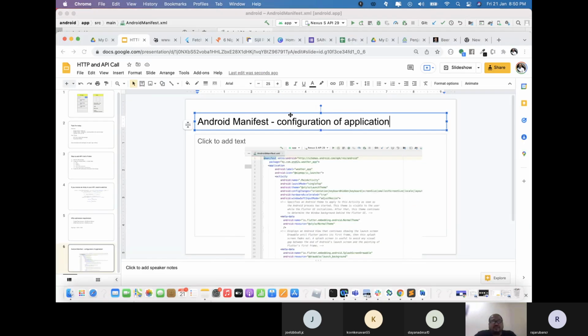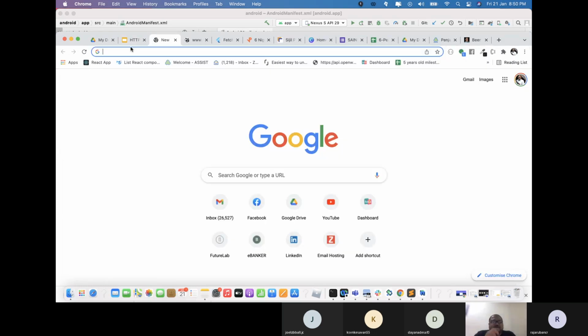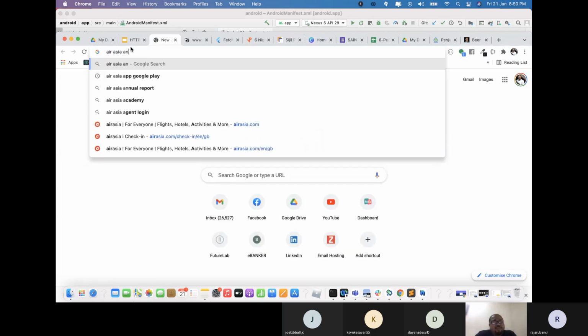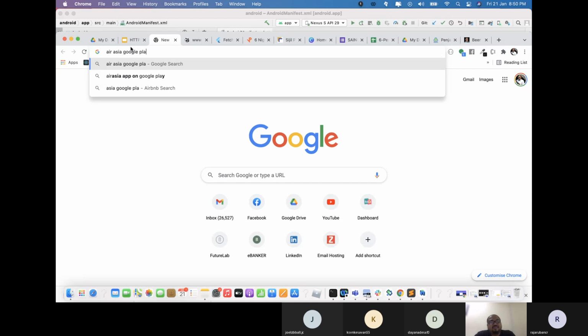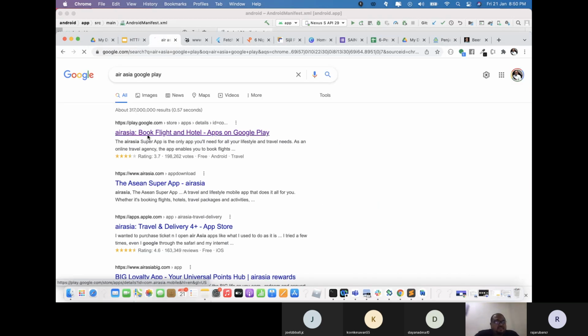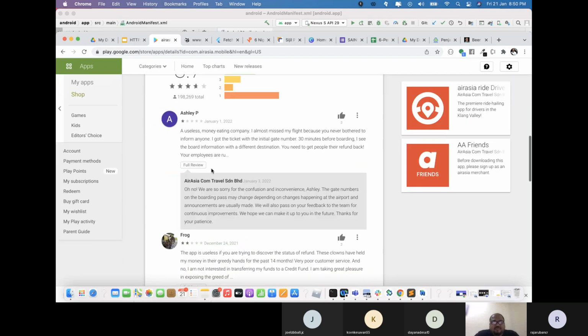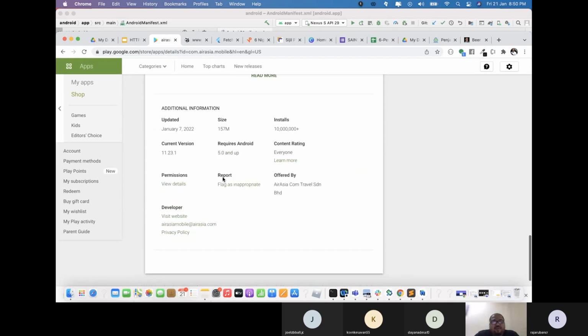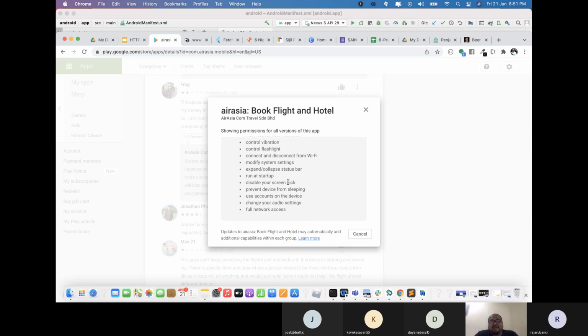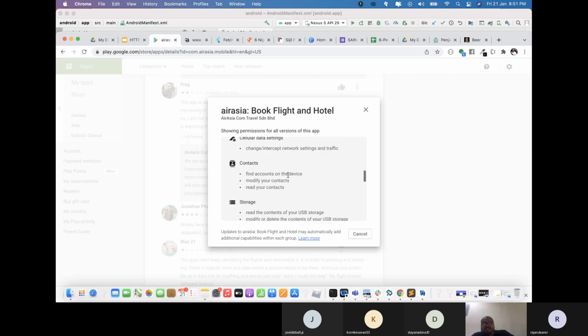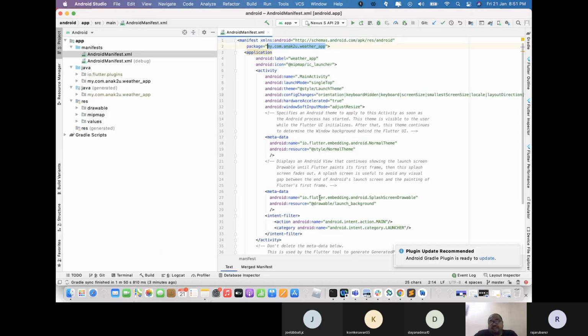If you remember, before you download an Android app from Google Play, at the bottom they normally have this thing called permission, all the things that you use for your application. So it's there also. This is what it means, the permission. All the device features that your app will use, you have to declare here.